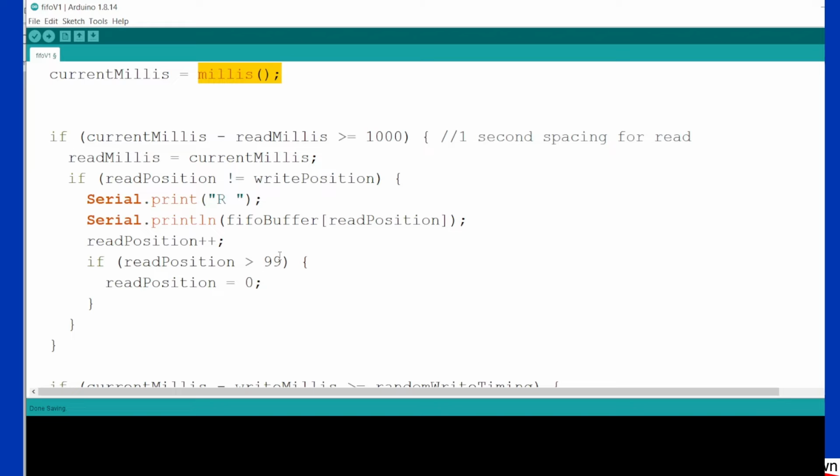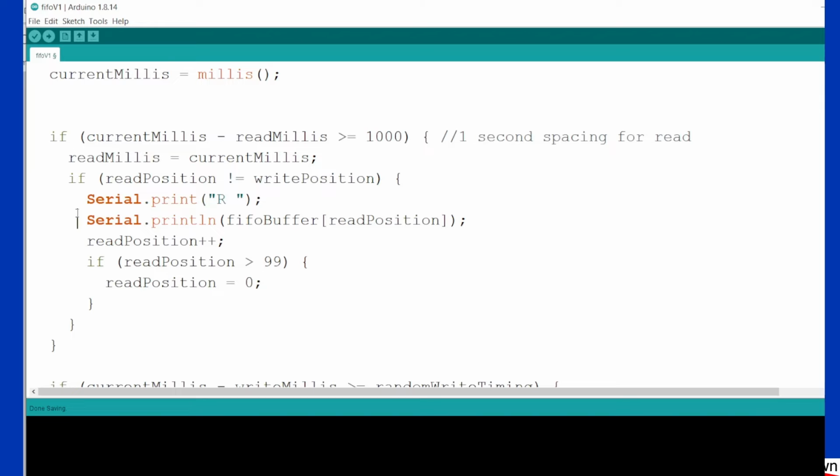Also, in a real project, I'll be blunt with you, do not use serial print or serial print line. These two here, comment them out for production work because it takes time to send this data to the serial monitor. And when you have a board that is in production, for instance on my model railway, when I've got a board that's installed, I'm not reading anything off the serial monitor because it's bolted under a baseboard. So get rid of these because they can slow your code down tremendously.